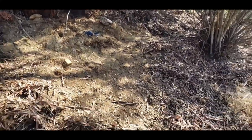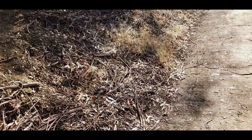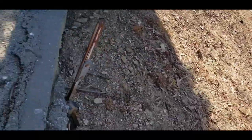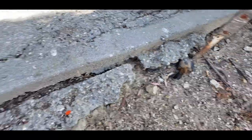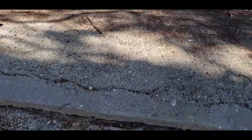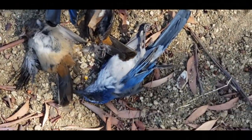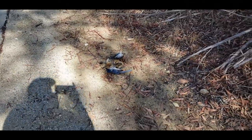So here's the blue bird behind the target I was talking about earlier. And that's the one we shot. Go pick that up. And here's another one we did. And the first one. Showing the video. So four total. And I went and got all of them and here they are.